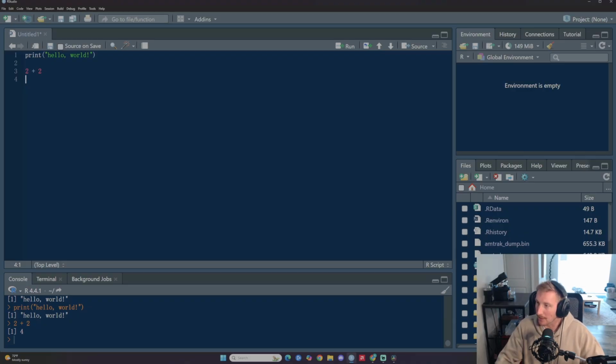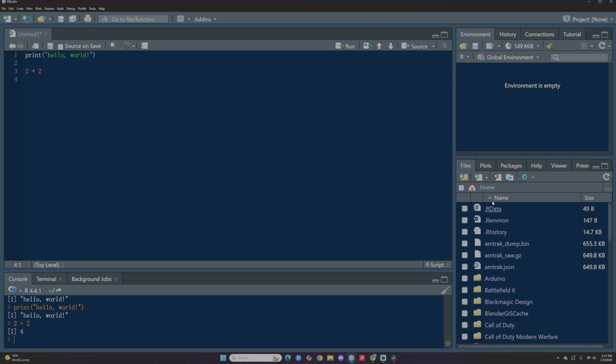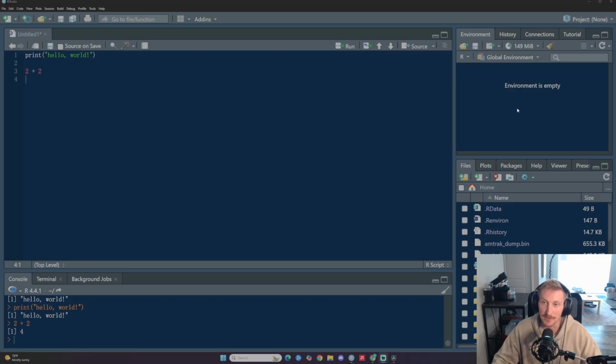Let me get rid of the camera here for 1 second. Down here in the bottom right side is just our file explorer, and this is where your plots are going to appear. There's also a help menu and things like that, but don't worry about it too much. Think of this as just kind of like your directory. And in the top right, we have our environment, and this is where we're going to be able to save objects, and they'll show up in that top right.